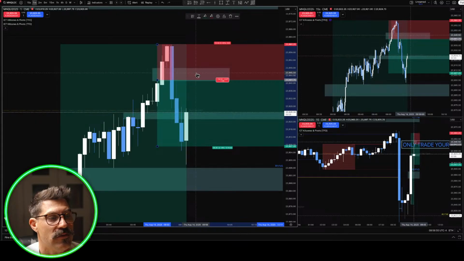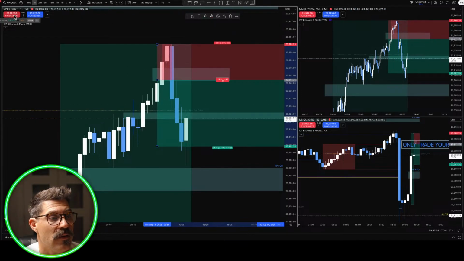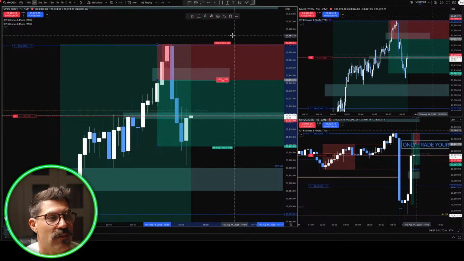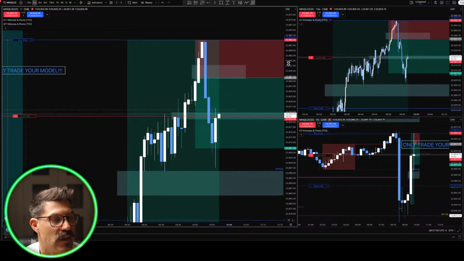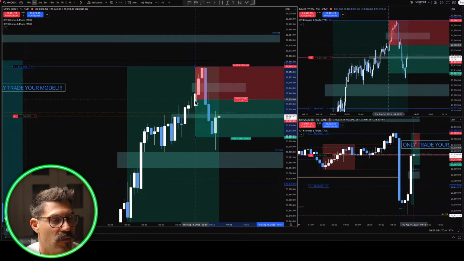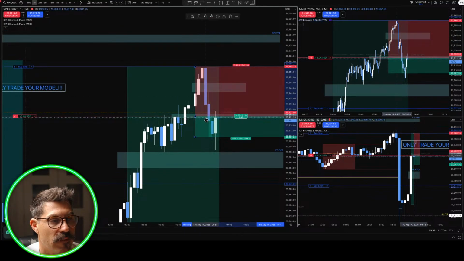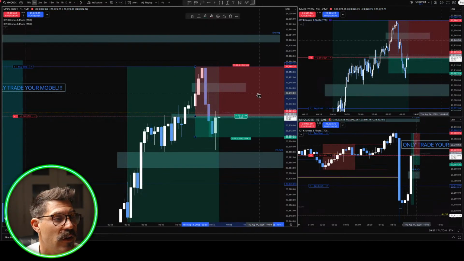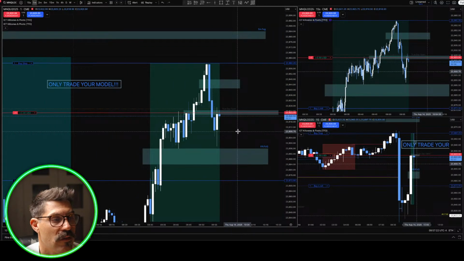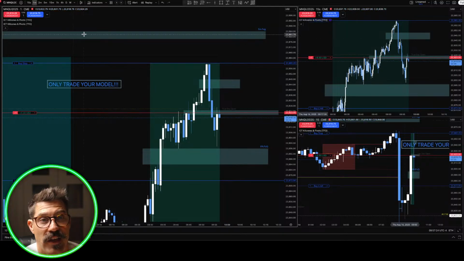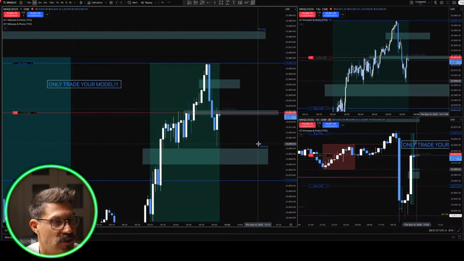Well, here we go. This is getting better. I'll take a short there. My RR is not great. Let's see here, where am I at? Right there. So we're into this inversion, and if we go any higher, I will add a second position to that. And that's going to be my trade for today.